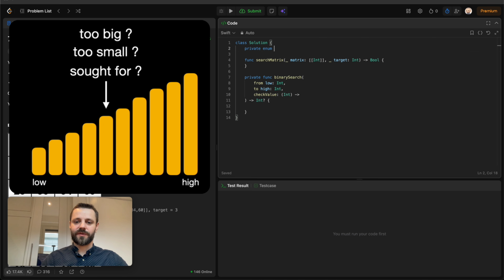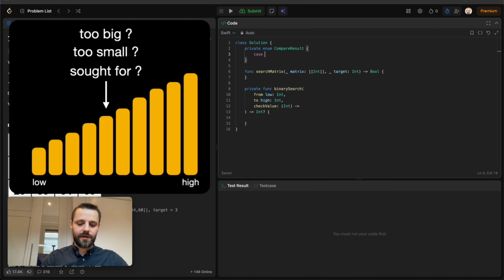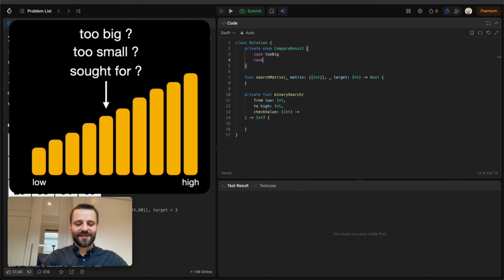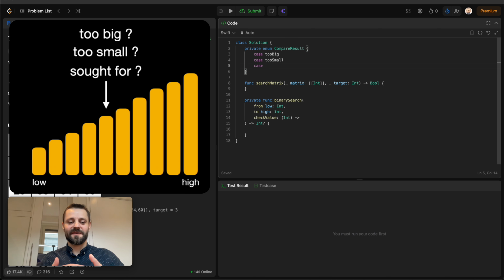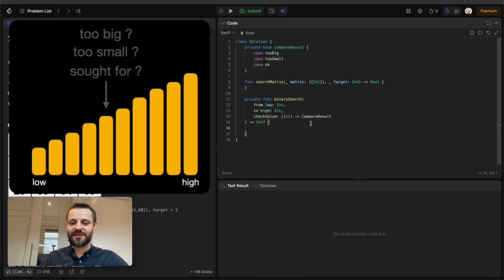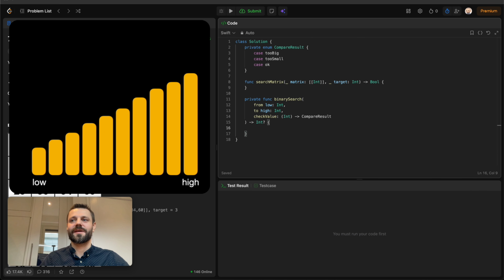It's going to be based on enumerations, and we could name it something like compare result. And here we are going to provide all our cases, like too big, too small, and finally, if it is exactly the value which we are looking for, let's name it just OK. All right, so the check value argument is this condition checker, which returns this exact type.